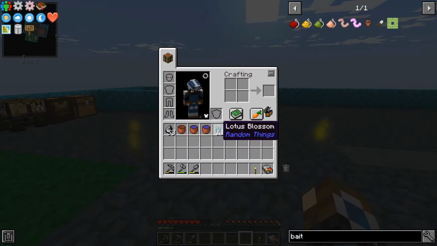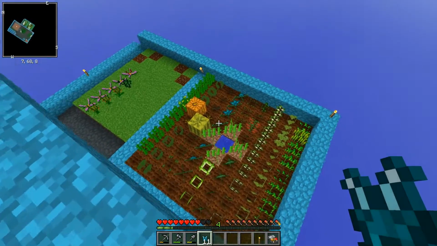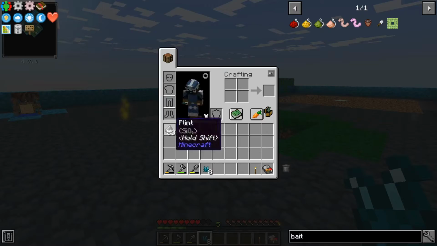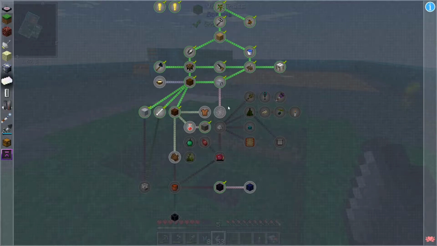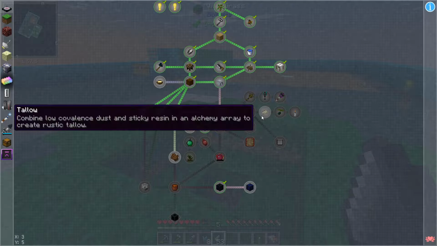Now, I just want to mention first of all that these lotus blooms, which you can get from the lotus seeds, when you eat them, they give you experience, which is useful given the fact that our next quest is the infinity dust, which is obtained by left-clicking on bedrock with flint, and it will consume 4 experience. Most of the time destroying the flint. When placed on the floor in a dark covered room, the dust has a low chance of summoning forth enemies from the void. Creatures summoned by the infinity dust have a high chance of dropping infinity grains, which can be used to create a self-sustaining cycle of grains and dust.